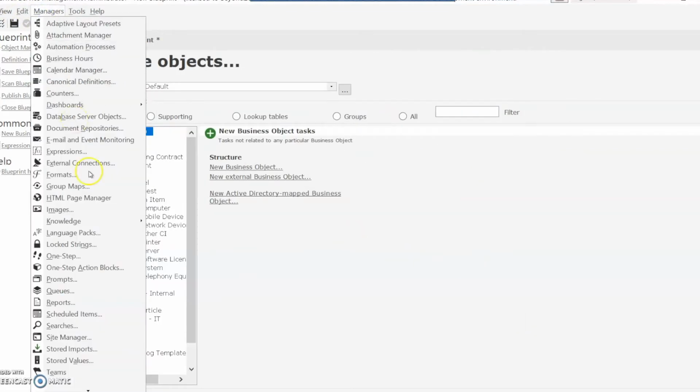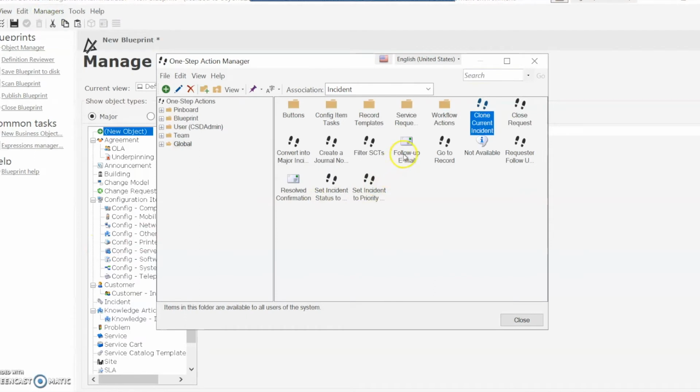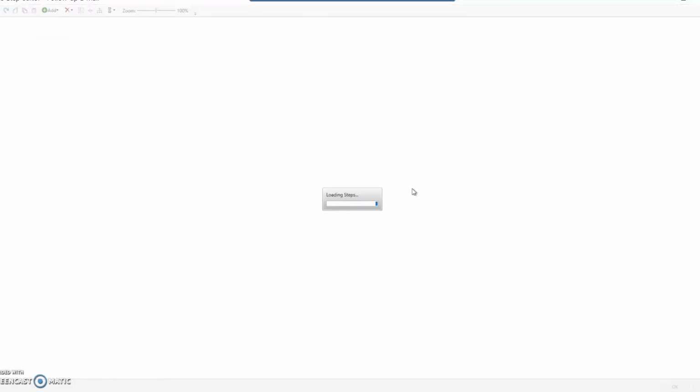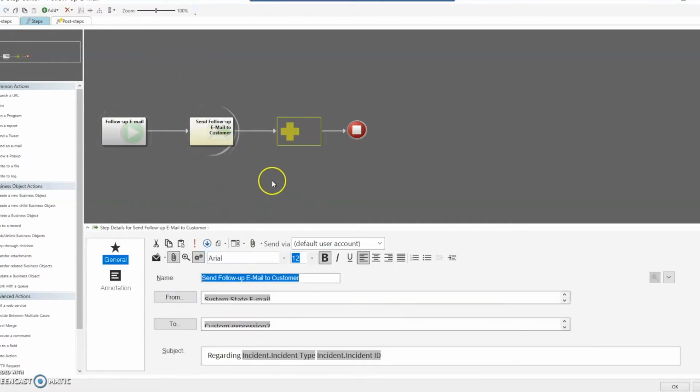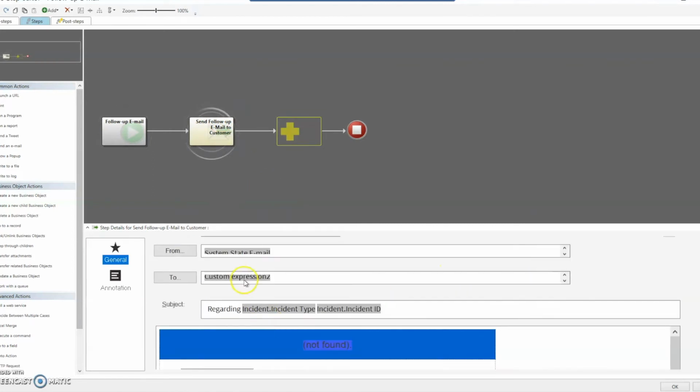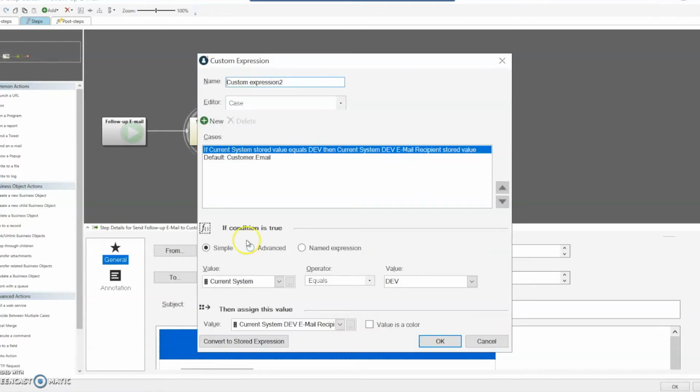So now that we've done that, we're going to show an example here of an email. Unfortunately, you do have to do this with every email that you use. But this should be your best practice anyway, and out of the box emails are set up this way. So we're taking a look at the to expression here. Your emails for to should have a custom expression similar to this, and you can store one as well, if you're going to use it over and over, for the to person.